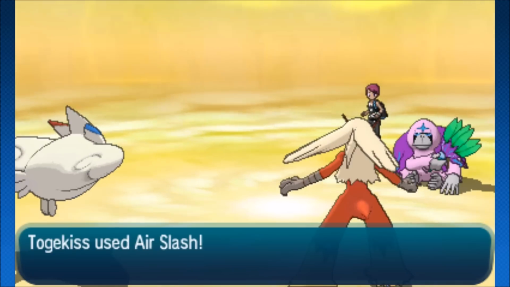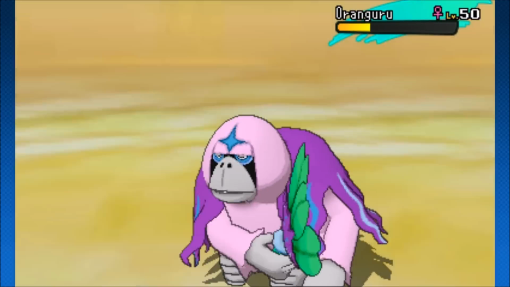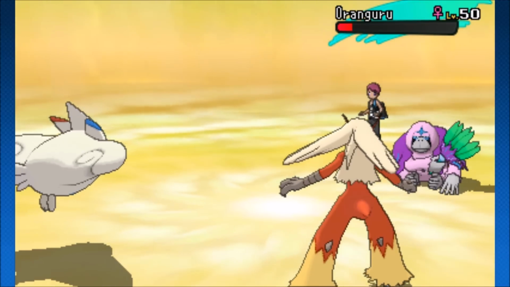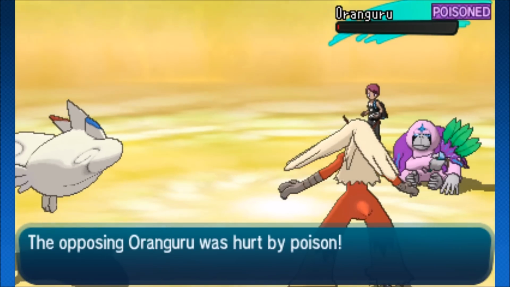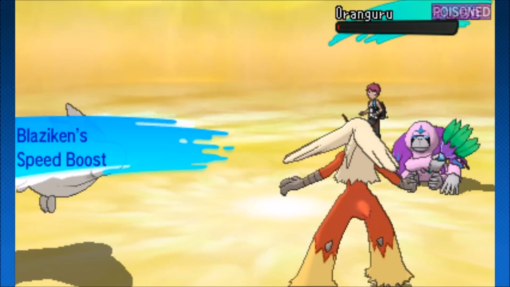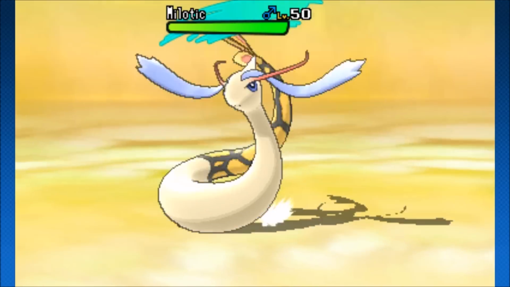Looks like there's an evolution here. We saw the Shadow Claw, and then we never saw it again. So, protect, Z mirror move, last resort. You do those three, you can't screw it up, and that's it. And at +2, it doesn't even matter. You don't even need STAB. You just kill everything. So, Oranguru survives the Air Slash.